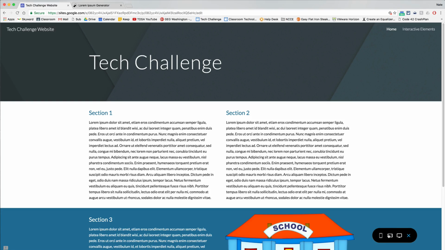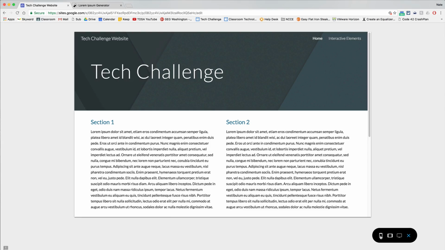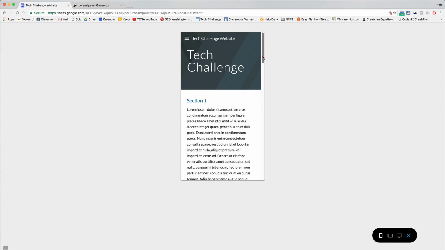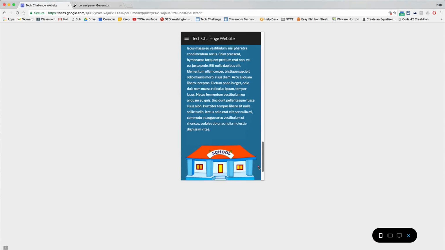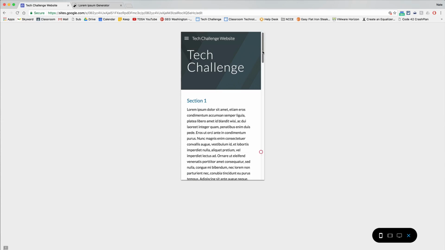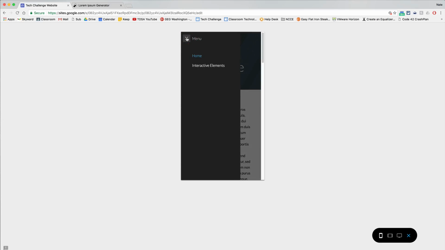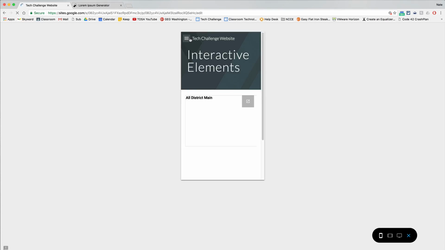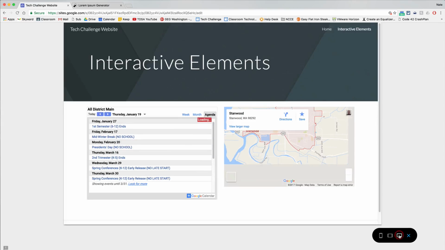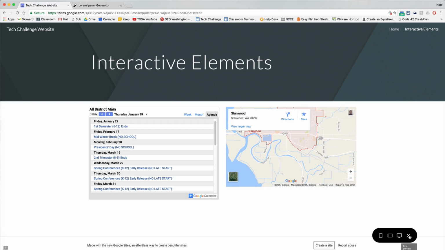Down on the bottom right, there's the preview button that lets you see how it looks on a tablet or on a phone. And so that's a great thing to sort of scroll through and check and make sure it still looks nice, even when it's laid out on a different device. If you're looking at it on the phone view, the navigation bar is tucked away in this menu, and so then you can switch pages like that. Okay, we'll go back to the computer view and we'll X out of the preview with this X button down here.